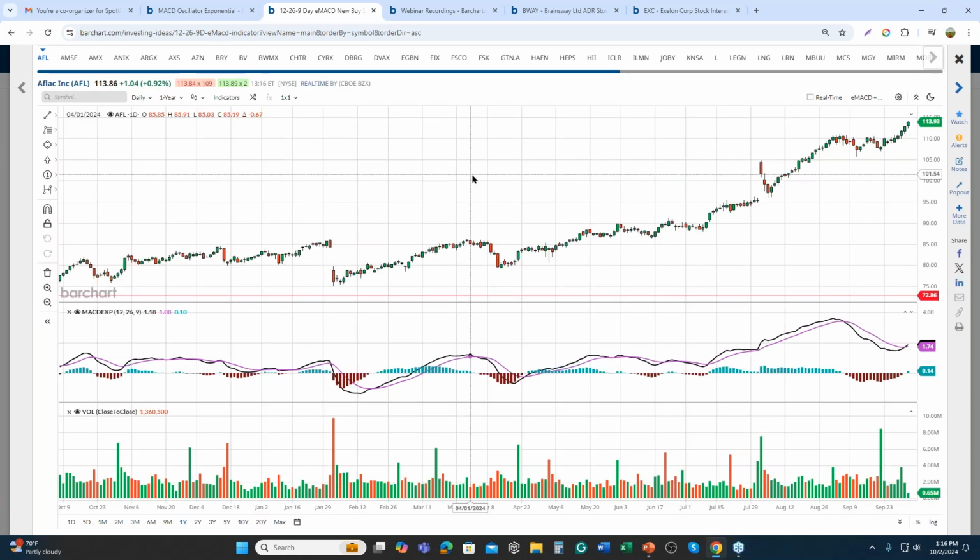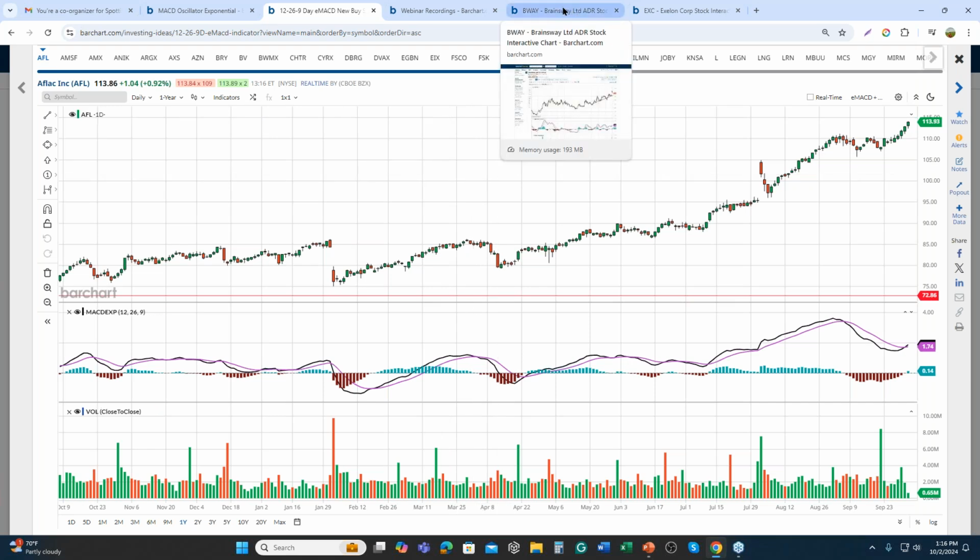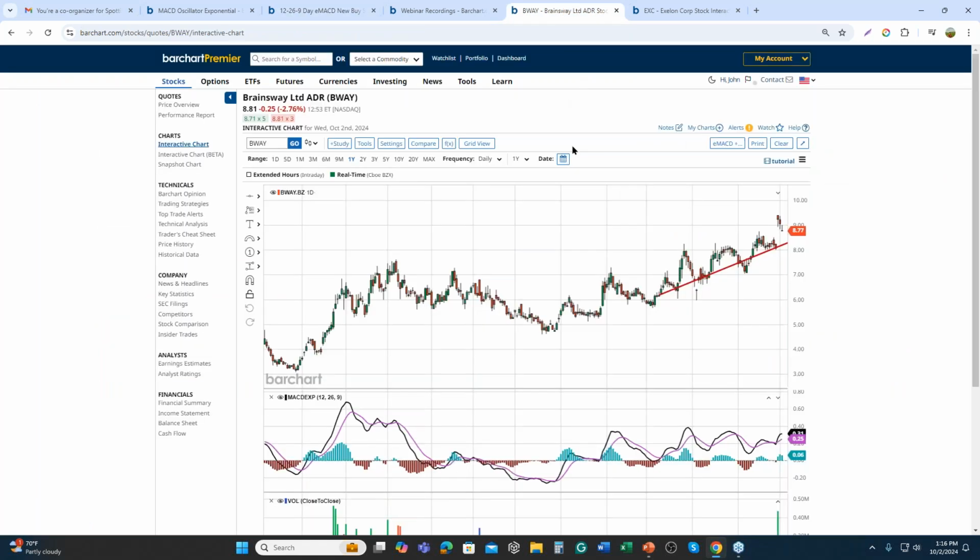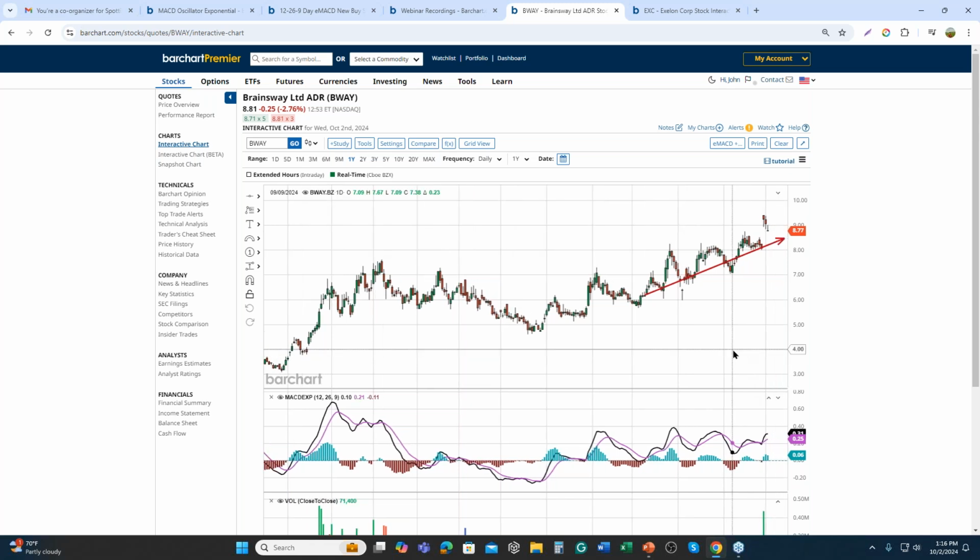I can't prevent that from happening. But let's look at a market that just recently, a couple of days ago, did give us a buy signal. And here we can look at this from more of a trend perspective. We can see here the price action is in an uptrend. And notice how we do have those brief moments where we have negative momentum, but we're still in the beginnings of an uptrend.